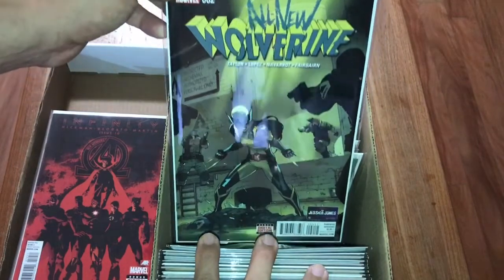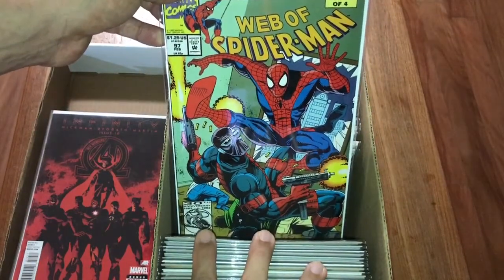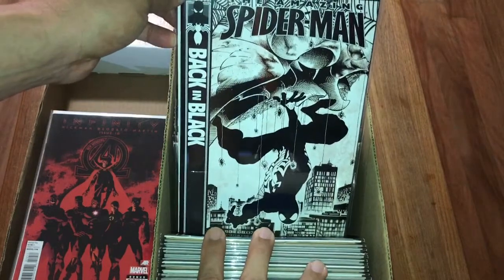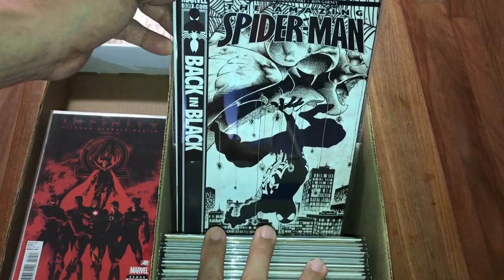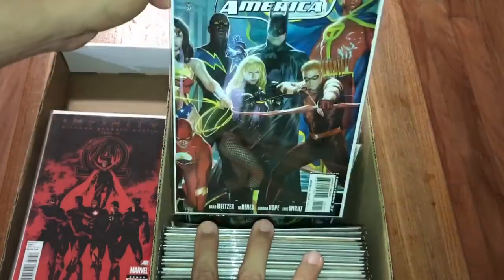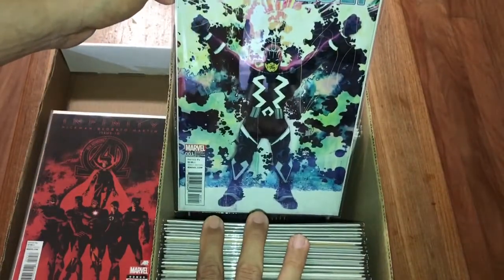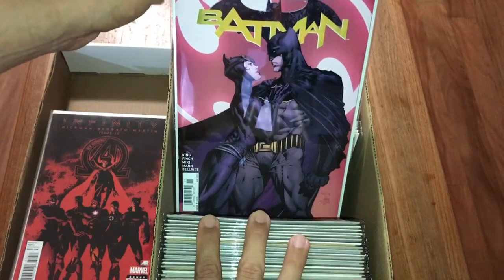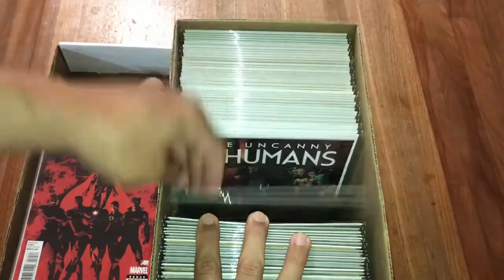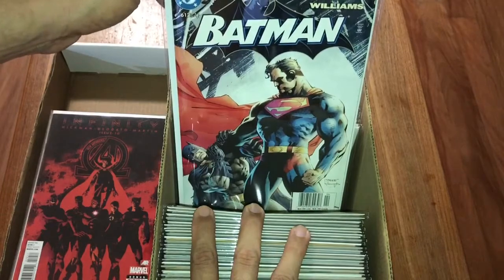All New Wolverine number two, first appearance of Gabby - and thanks to Master Explainer for this. First appearance of that character right there which will be in Daredevil season three. Amazing Spider-Man variant of 530/539 - this is when Aunt May gets shot. Alpha Flight number 33, first Death Strike. This is Alex Ross connecting cover of Justice League of America. Another bloody variant - Paul Pelletier. 125 incentive variant - this is when Batman proposed to Catwoman. Newstand variant, Lucio Parrillo Vampirella 29.